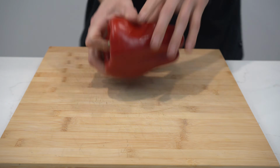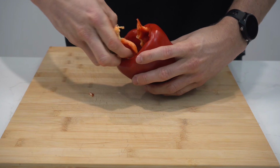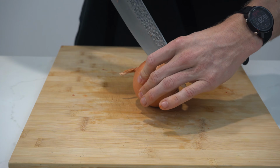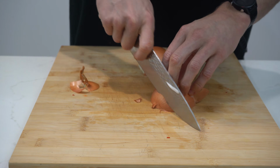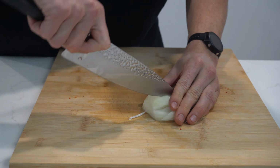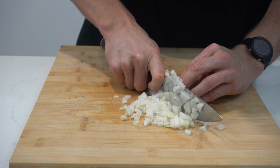To get started, we'll prepare the vegetables. You'll need one large whole red capsicum, which you will remove the stem from, cut in half, slice into strips, and then dice. You also need one large brown onion, which you'll cut in half, cut the stem ends off each piece, and then peel. Then cut the onion a few times horizontally, then vertically towards the center, and then finally horizontally to dice. And that's the vegetable prep done.